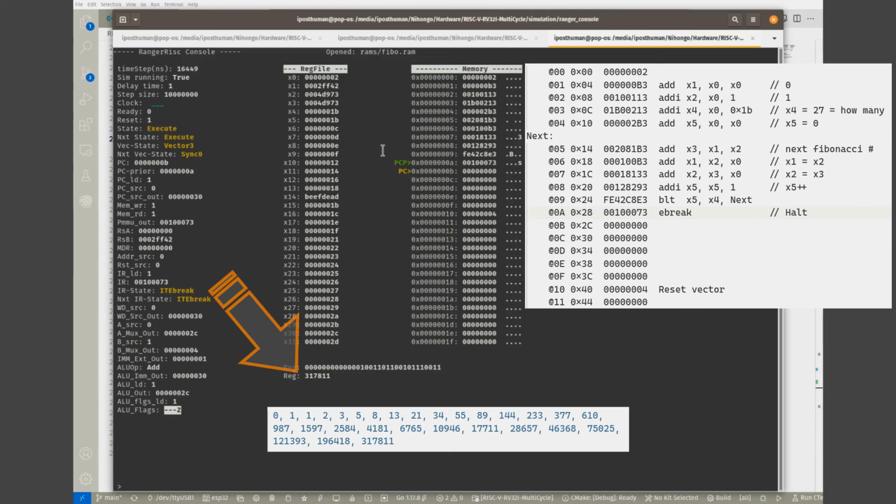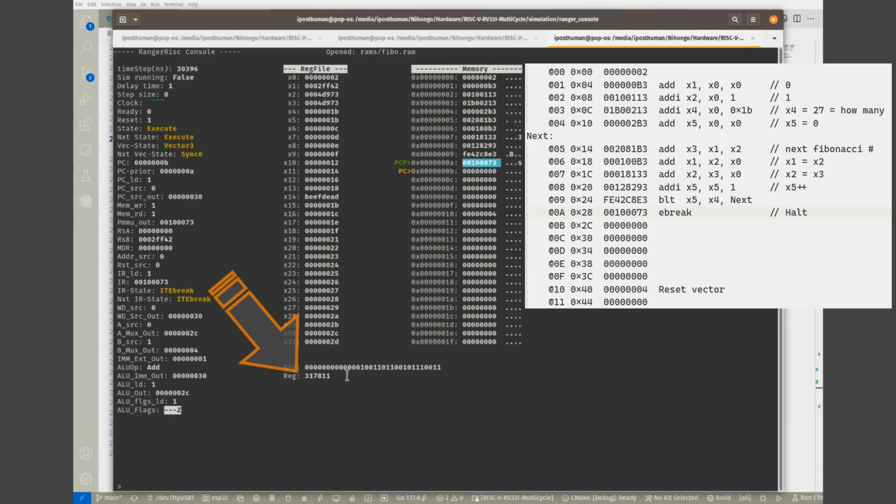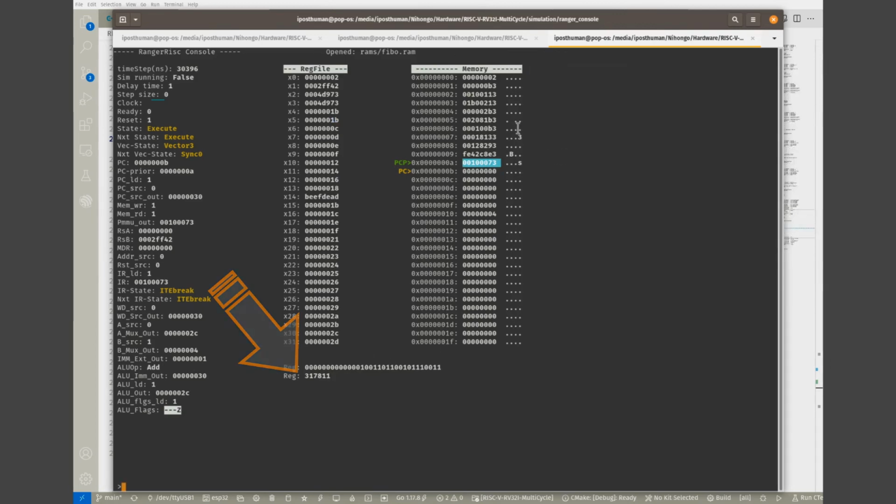Excellent. Now, if we look, we can see that X5 is 1B. That's what we had loaded in the 8 right here in this instruction on line 3 right here. This one loaded the 1B right there. There's 1B, and we can see it. So let me halt this so I can highlight it. So there's 1B right there, and there's 1B. We counted up to it. Excellent. We terminated at the right location, and everything is good to go. We just did a Fibonacci sequence, and we'll walk through it.